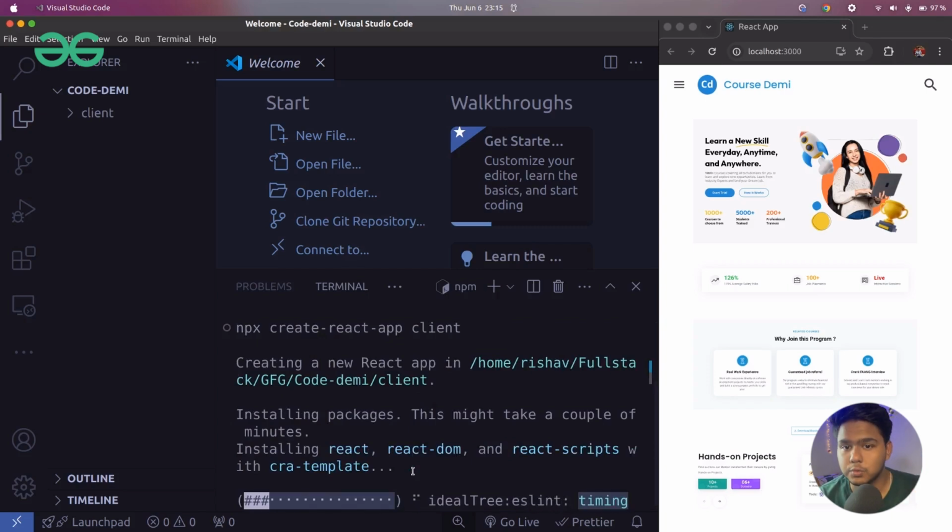In our main root folder, which is codemy. And once you hit enter, it will install all the dependencies and all those stuff that are required for starting your basic React application, the starter application, right? It will take a little bit of time, and after that it will create our application. So then we can start. So let's just wait and see.